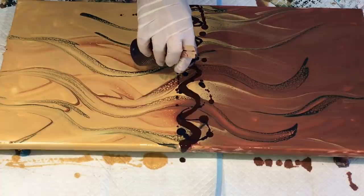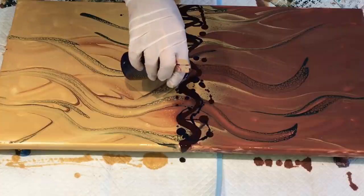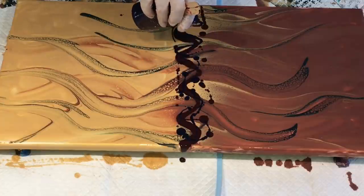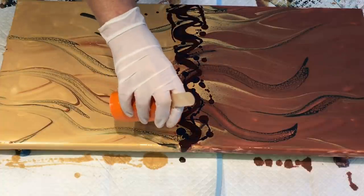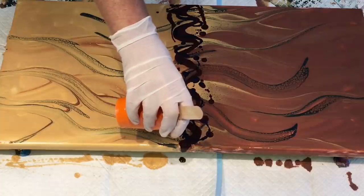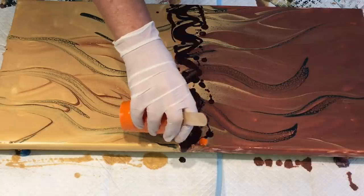But this is the Berry Delicious, which I make out of the dark red, phthalo blue and a blob of black. That's gorgeous too. Now I'm really going to throw in the mix. I'm going to throw in some tangerine here. So I just believe it's going to look super duper. And I'm going to do some swirls.